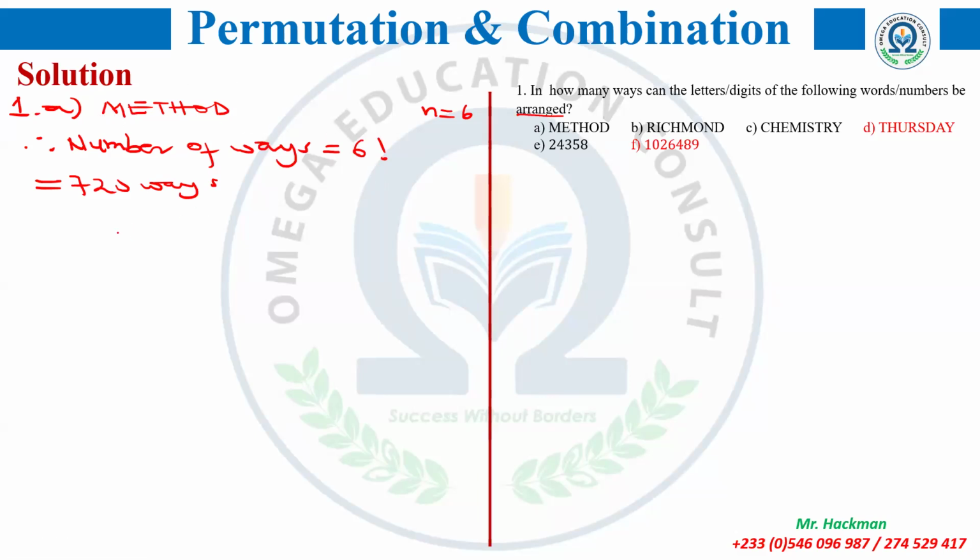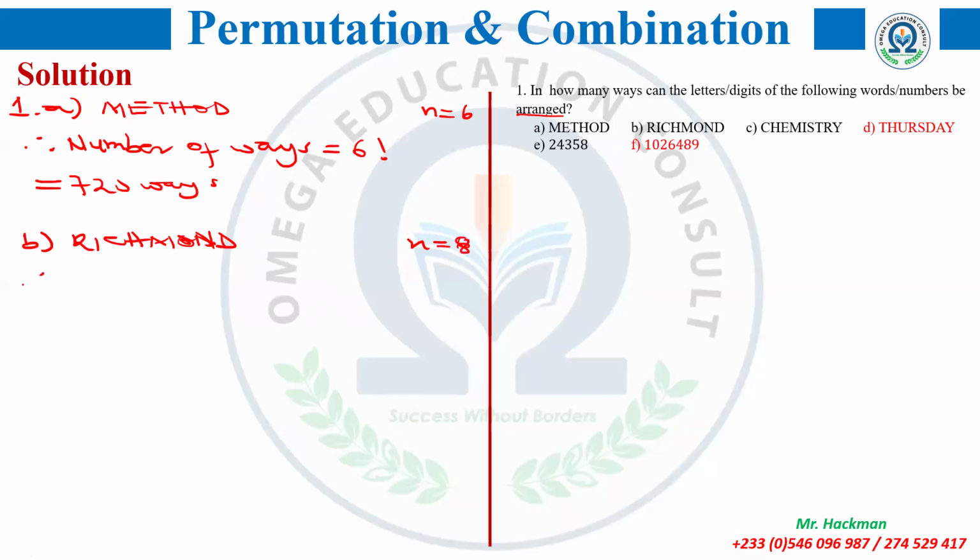So I'm going to do one more for the letters, then I'll go and take one for the digits. In this case, the second one, this time around, I will go for Richmond. So Richmond, that's what we are giving. How many distinct objects do we have? As a rough work, n is equal to 8. Did you say 8? Yes, please. Do you agree that n is equal to 8?